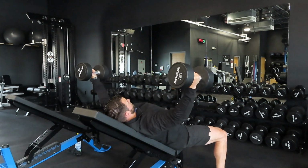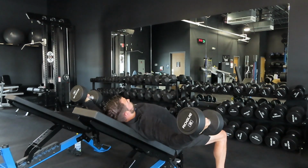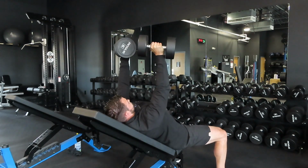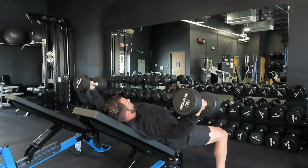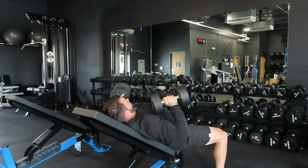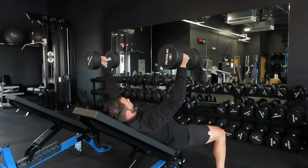We want to take a look at finding exercises that are not just your straight barbell press or your straight dumbbell press or your cable crossover or your chest fly or your push-up. Finding exercises and ways that we can take advantage of eccentric overload, which is really going to provide that stimulus. So on this exercise, what you're going to do, you're going to load up anywhere from 10 to 15 pounds more than you could do on a strict fly.